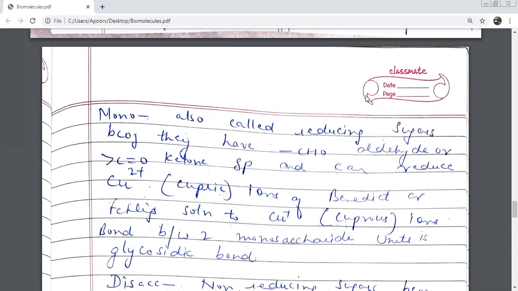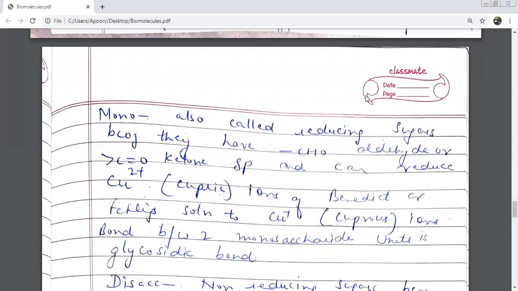What are monosaccharides? Very quickly, first tell me, then I'll explain this to you. Sugars with carbon 1. Only one unit is present, so we're going to call it a monosaccharide. They're called reducing sugars. Why are they called reducing sugars? Understand, beta. They have a free aldehyde or a ketone group. They will have either one of these groups.